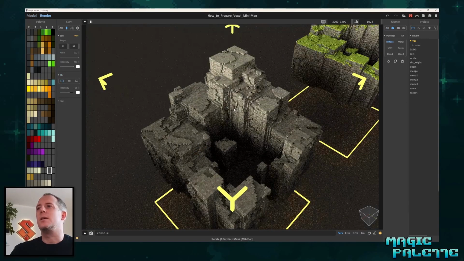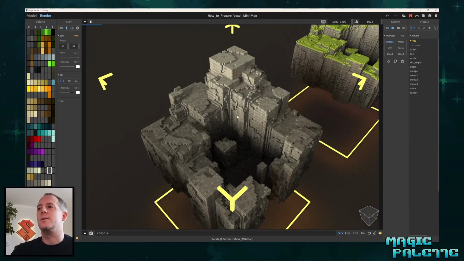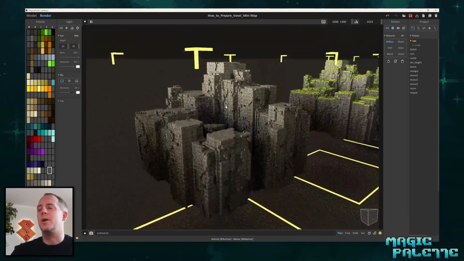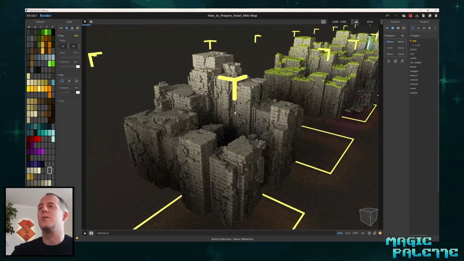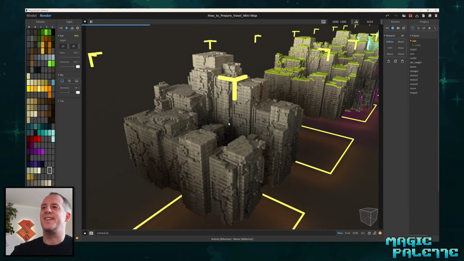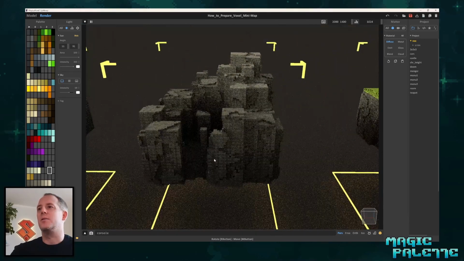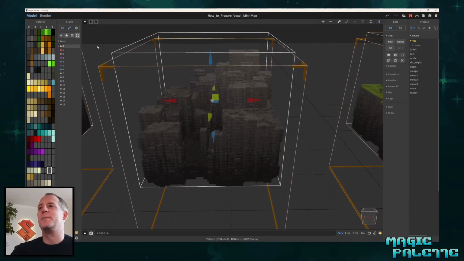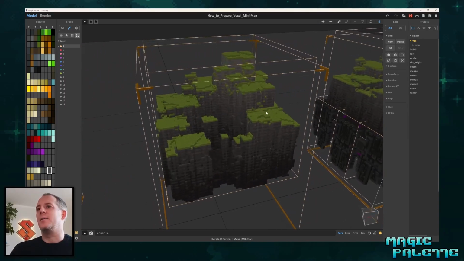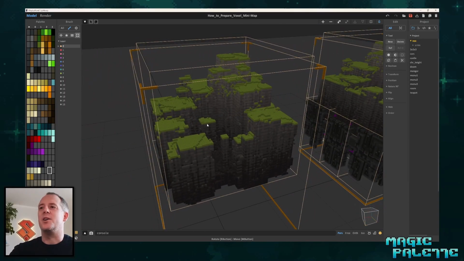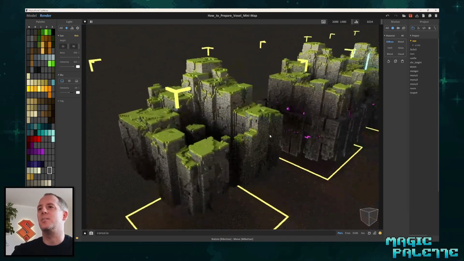As you can see here, you also can dial in the parameters, how far you want to go when you erode your existing model. This gives a more natural vibe, and I think it's quite a cool function if you use it carefully. From there, I would apply my green grass terrain, or the top layers.